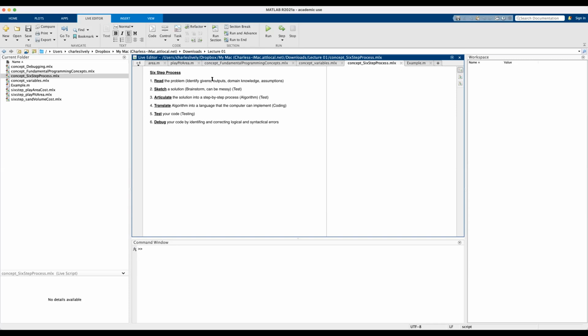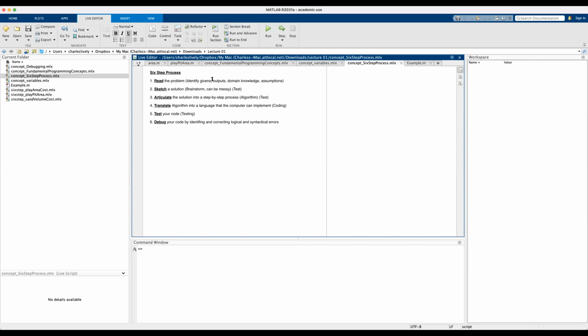The next step, the fourth step, would be to translate the algorithm that you've articulated into a language that the computer can implement, and we're implementing that through coding. The fifth step is to test our code or our solution and make sure that it provides appropriate output.